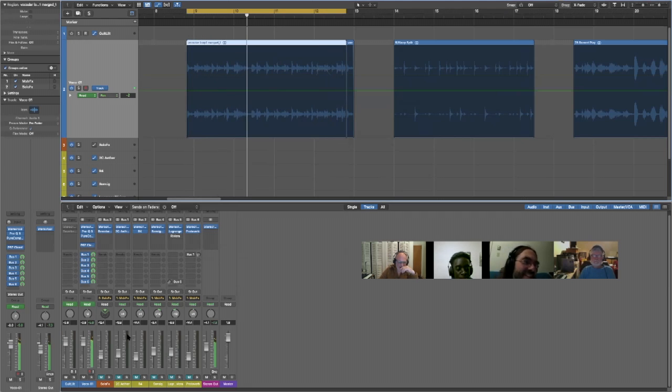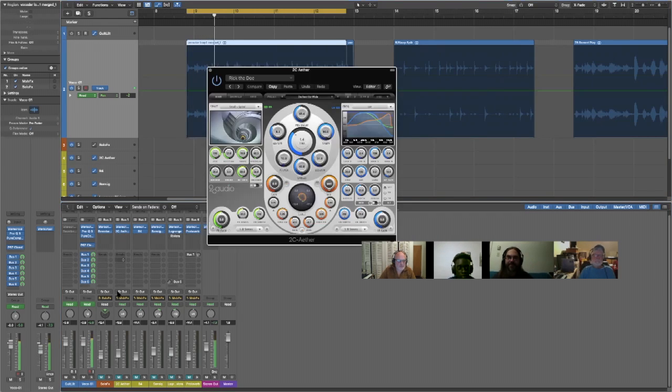So the first thing oftentimes that I use is this plugin here called Aether. You can see it's putting it into a spiral staircase, and it does this spatial thing really well. So we'll bring it in.